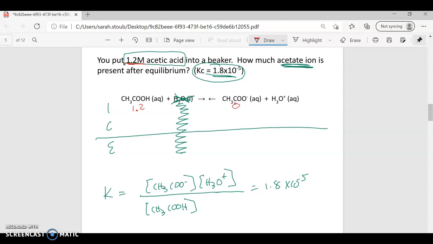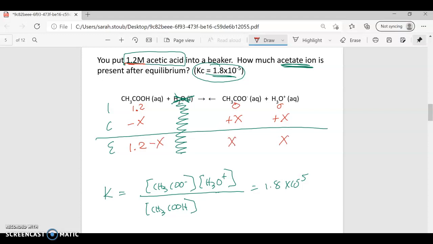At the beginning of time, I'm going to say I've got none of these parts here. So initially, you have the acid, and then equilibrium starts to change. I start to lose an x amount of this, and I start to gain an x amount of this. So that at equilibrium, I've got 1.2 minus x here, because that's how much acetic acid I had, and it started to change by losing the ions. And it created x amount over on this side, 0 plus x, 0 plus x.